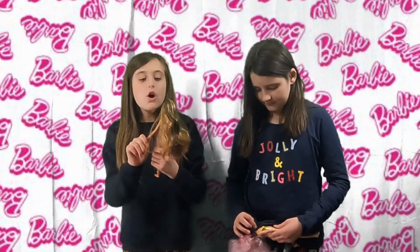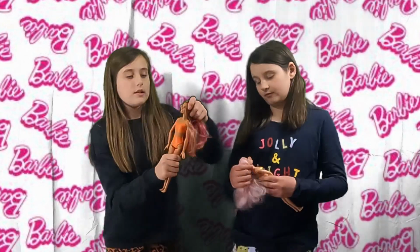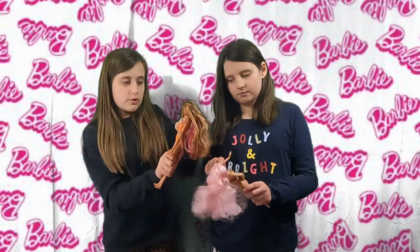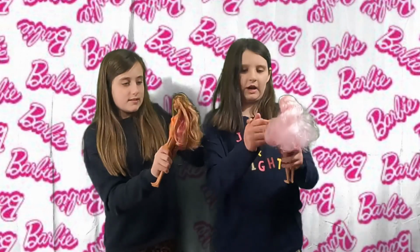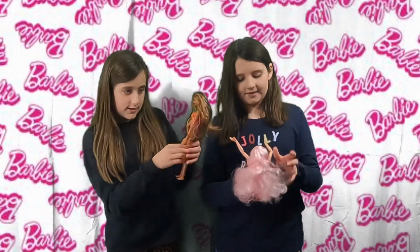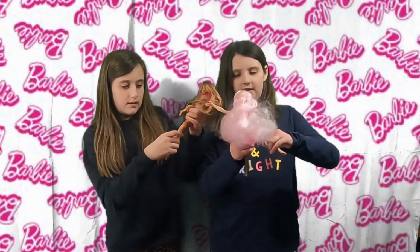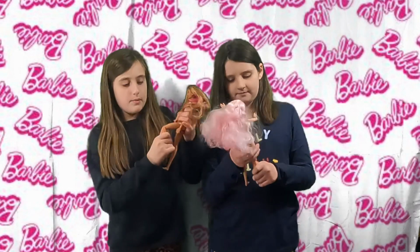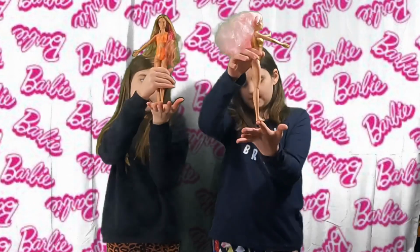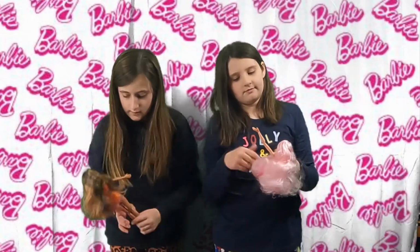That's nice. And also, guys, she can move her head up and down, her shoulder, her elbow. Not the hands. And then the knee joint and the hip. And they really nicely have flat feet, so they can fit most Barbie shoes.